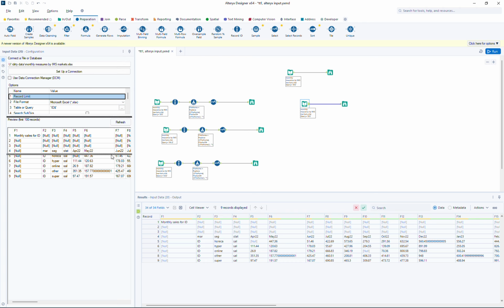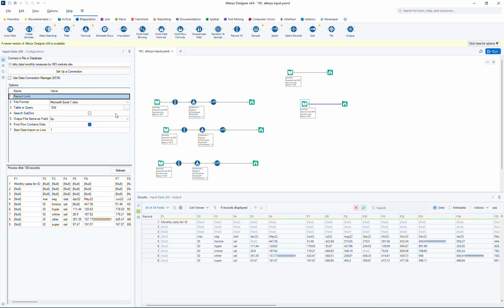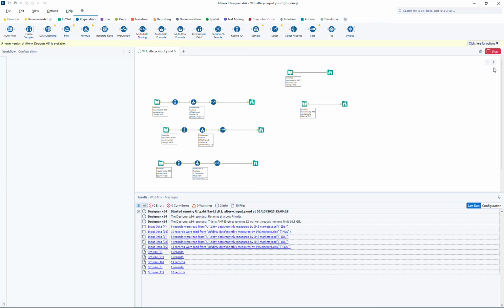Okay, so this one is a little bit crazy. This is the option I want. This is the full path in here. So I want the full name of the file, including the directory and then including the table name as well. So after I change this one into full path and run it, I will show you the before and after.